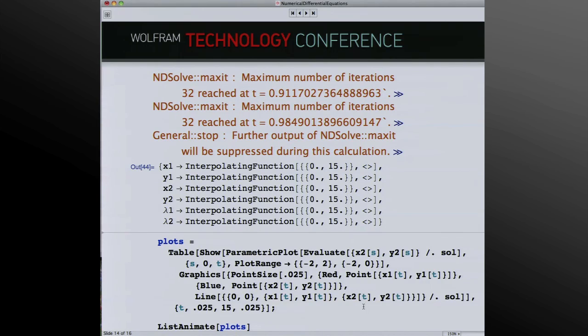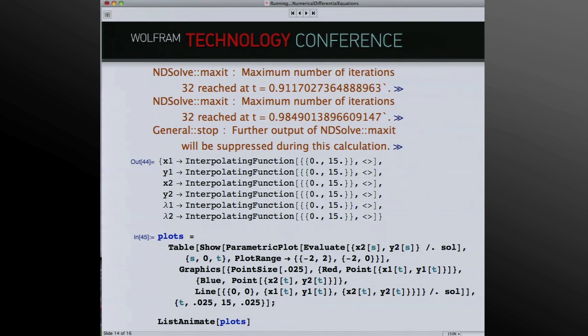And then to show you what that looks like, I have a fun little animation. It takes a little while to set up the animation. But the thing is, by reducing the index, we're actually able to get an effective solution of that equation. And there are higher index solvers. They do exist. But higher index problems just are much harder to work with.